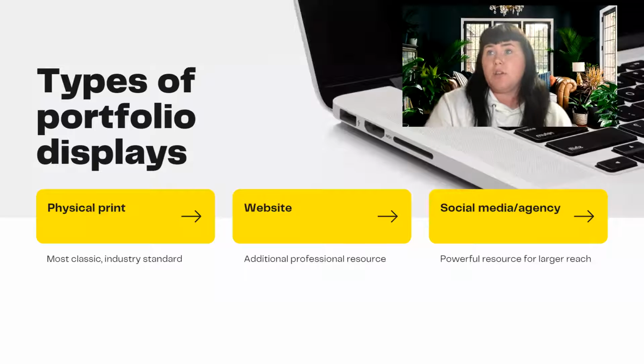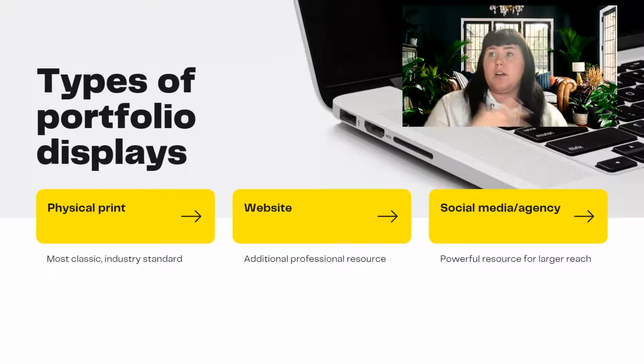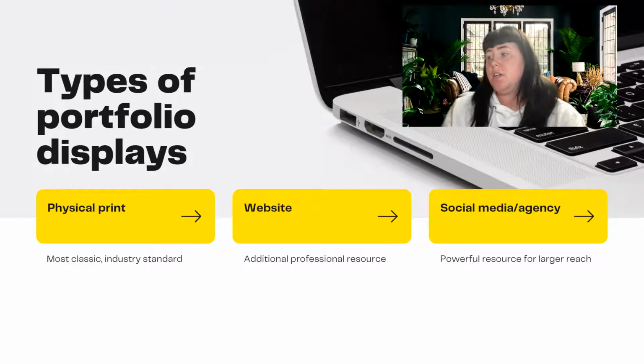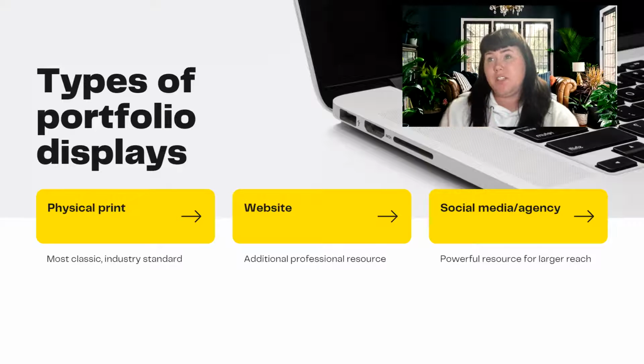So let's talk about types of portfolio displays. So we've got physical print portfolios. Those are the classic, they're industry standard. That is kind of your book. We also refer to them as books in the modeling industry. Books with physical images inside of them.